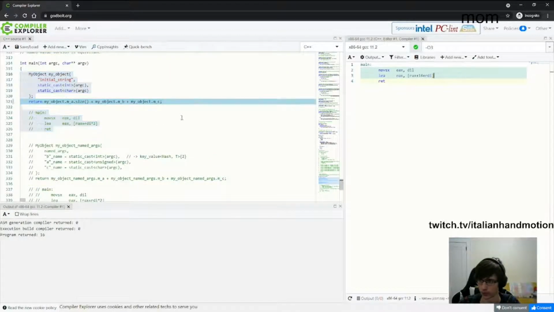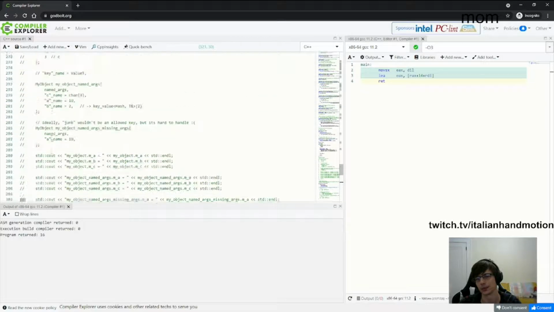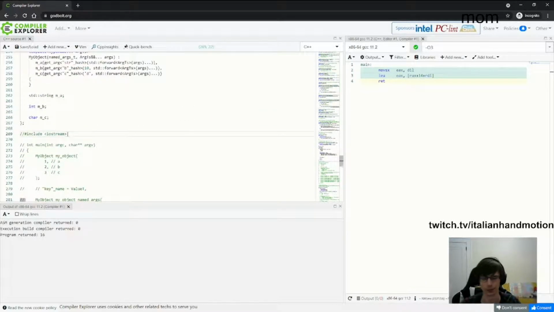So yeah, we have a pretty similar assembly to what we had before because we're using this dot size. This might not be the best example because dot size is probably a constant per function. So let's do something even stupider maybe.